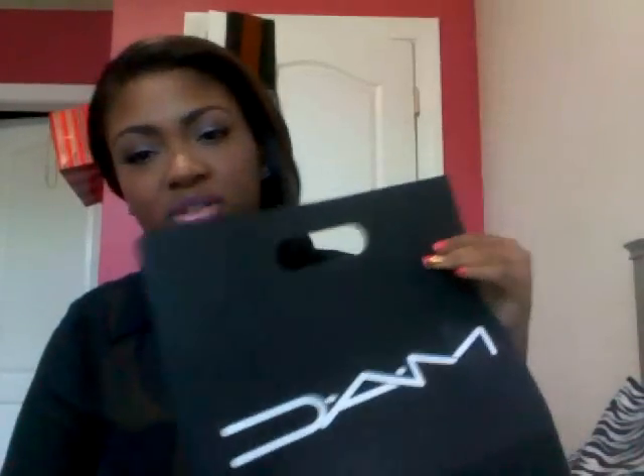It's not even much — I just got three things from MAC, and that's basically the haul. And then there's one thing that I'm really excited about. So for MAC, they gave me this huge bag and I only got three little things — I was like, what about the small bag? But whatever, I'm going to put it on my wall because I love MAC bags. So the first thing I got from MAC is this concealer.